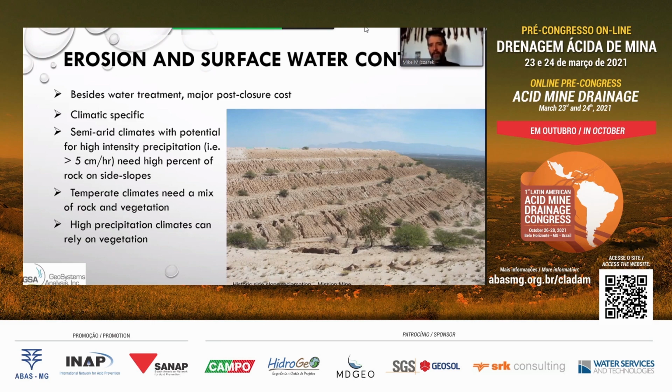And you can see they decided that they would just cover the side slopes of the tailings with this cover material. They were able to get things to grow in it, but they never bothered to clean out the sediment that was occurring on the benches. And so what would happen is that the benches filled up with sediment, and then you get overtopping of surface water runoff. And so this cover system at the end of the day was just useless because they didn't consider surface water flow or erosion control in the design.